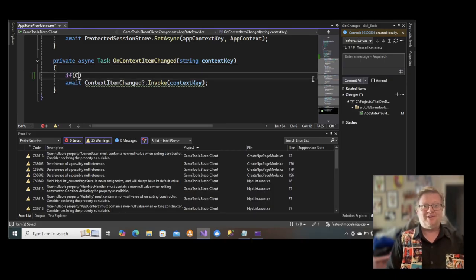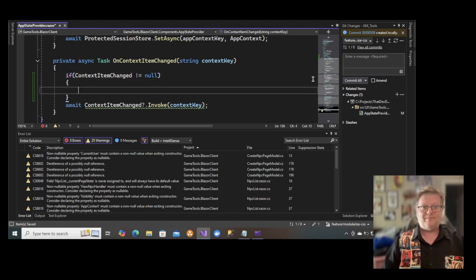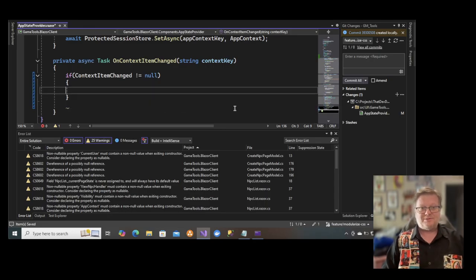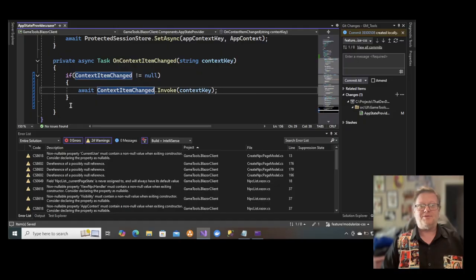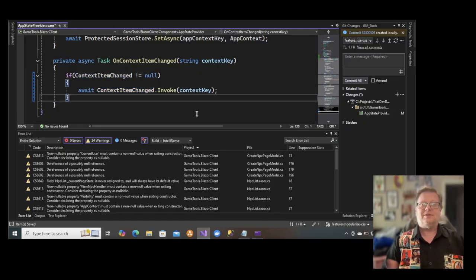If context item changed is not equal to null, then, why are you still complaining about the null reference? Okay, I guess that's gone. Okay, that'll have to do. Save.